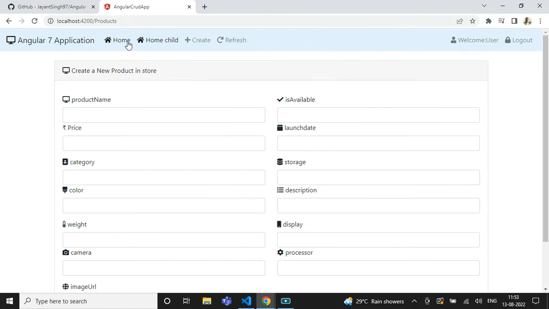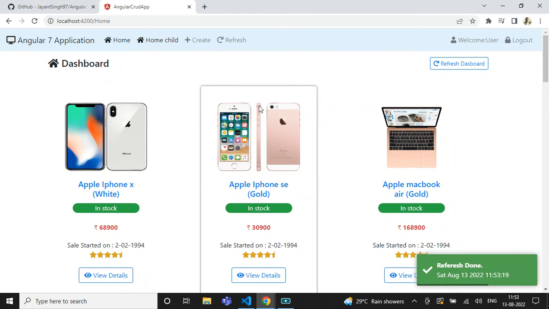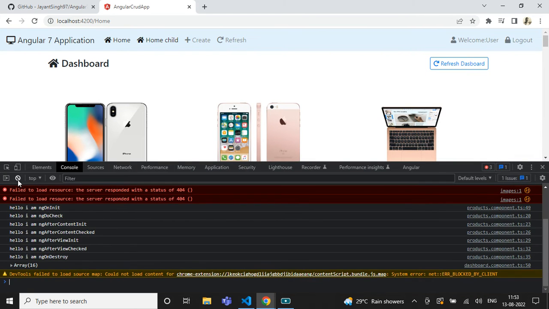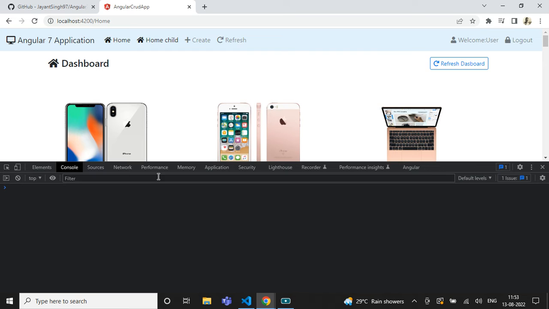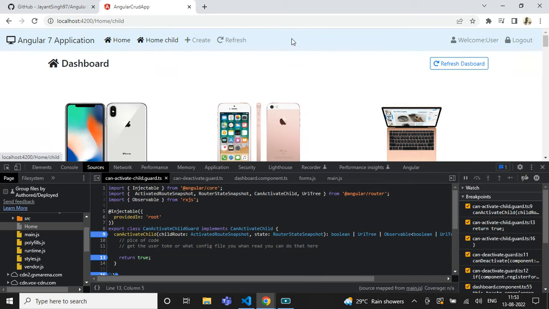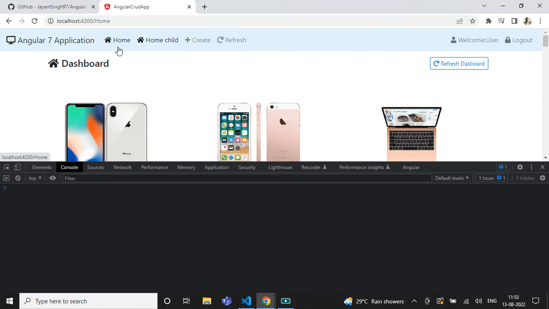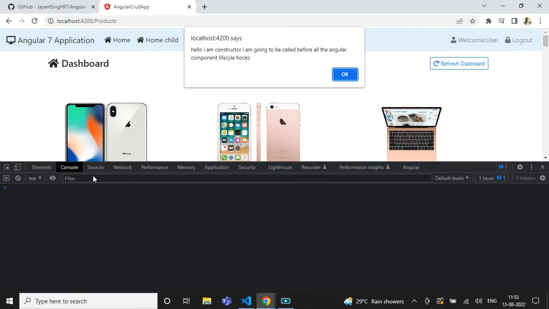You want to make sure whether it is being called first or at the last. So you have to simply get rid of this. Go to the home, navigate, disable the breakpoint, again come back to home, go to create. See, there is no lifecycle hook which has been logged in your browser console.